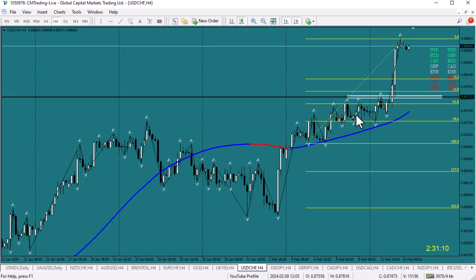In the US Swiss, big run up yesterday on a mentoring program. We hit some awesome end of day and 4-hour targets here. But retracement back to this level here between the 50 and the 61% level. Dollar up there, Swiss down there. Definitely one of the better ones to be long in, but we're going to need a decent retracement, which I highly doubt will happen today. But I keep these things on my watch list because anything can happen at any time in the market.